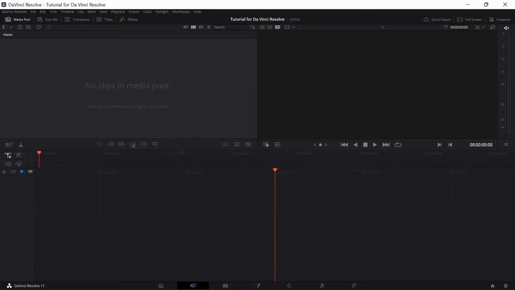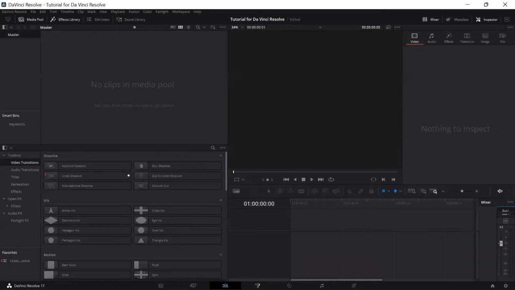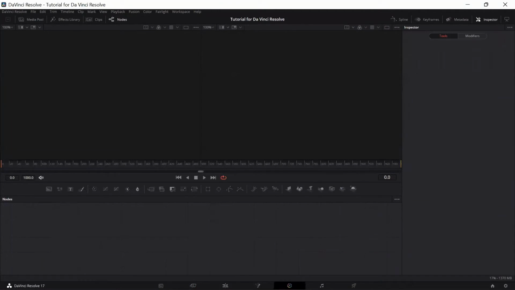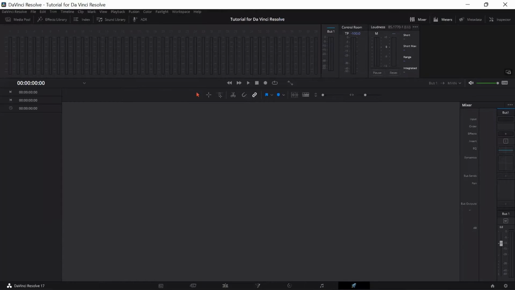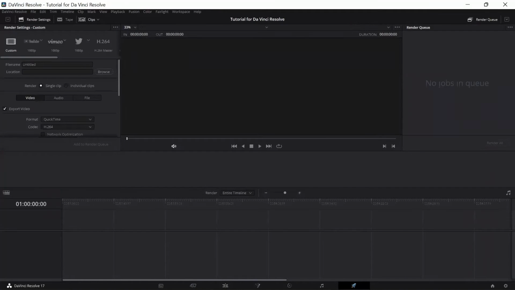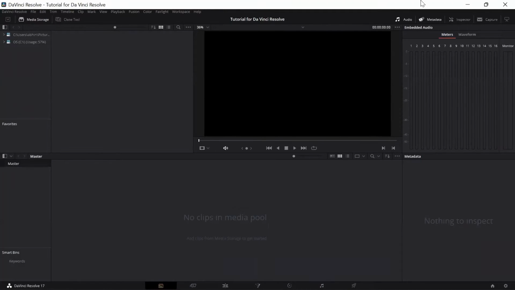Now you can see many tabs here. What are these tabs? They are new to you, right, if you have not used DaVinci Resolve earlier.